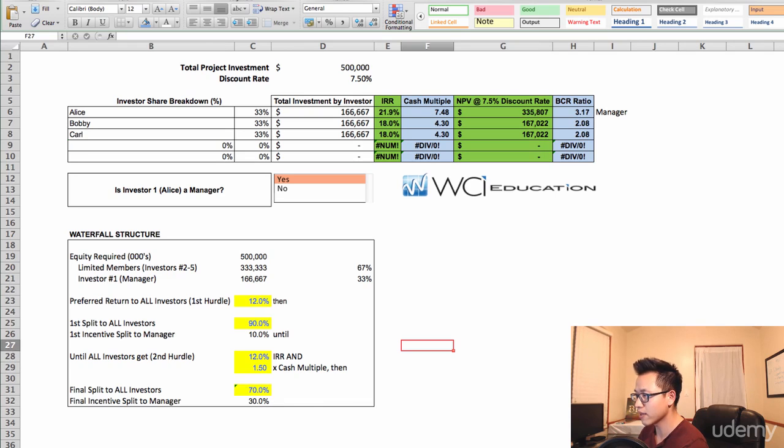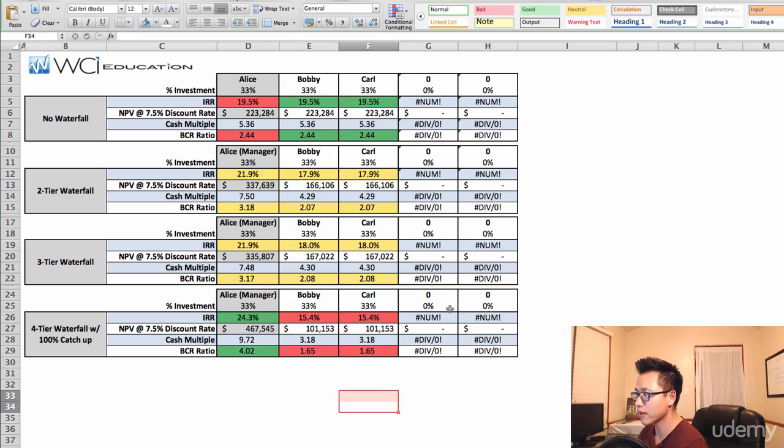And once you do that, you can get a better sense of how they compare if you go to the summary page. Now, we're not using the last 2 founders line, so that's why they have all these errors, because they didn't invest anything, so there's no calculations there. We'll see here that in the 2, 3, and 4 tier, because this restaurant actually does really well, in the no waterfall case, it's returning almost 20% to the investors. So if you provide any kind of waterfall with hurdles well below the 19.5% and with some kind of catch-up, Alice is going to do really well for her sweat equity.